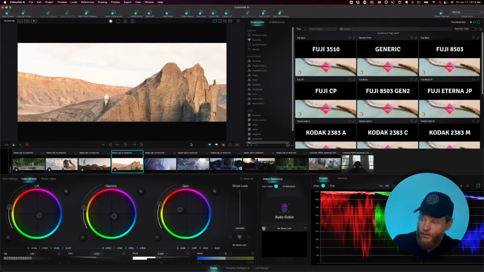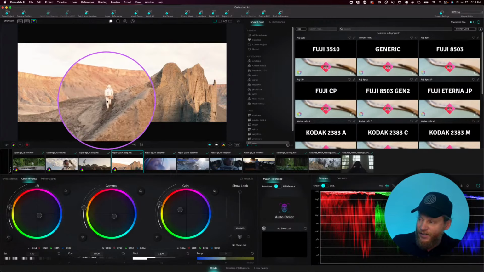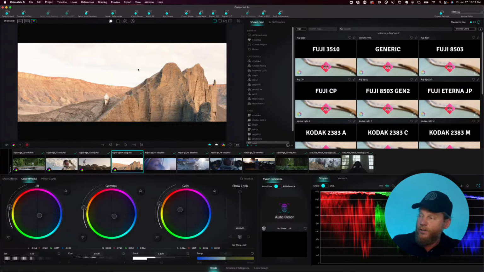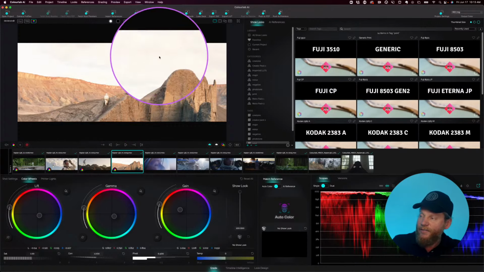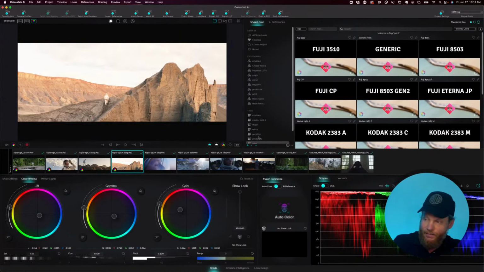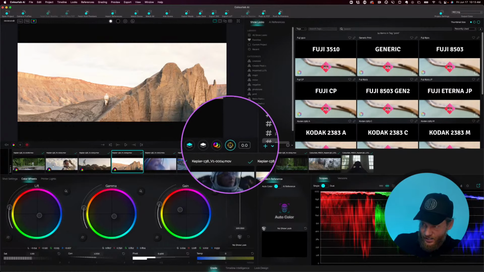So for example, you see there is an astronaut on the hill here. Certainly this looks beautiful because we exposed it so that everything fits inside, even the sky, and everything looks okay. But if you say to the engine, hey, I want to focus on this astronaut because that's really what I want the audience to see, that's what the audience should be noticing, not the sky and the hills, then you click here onto this target, right?